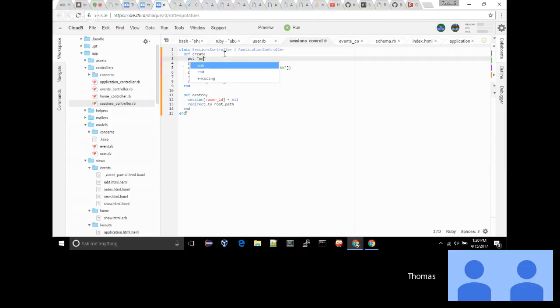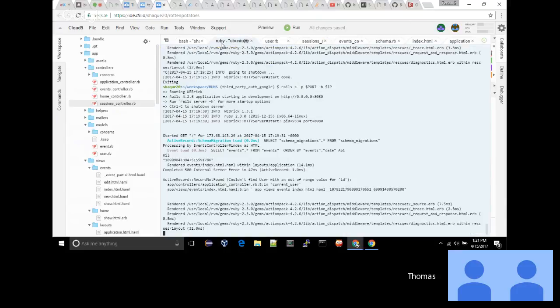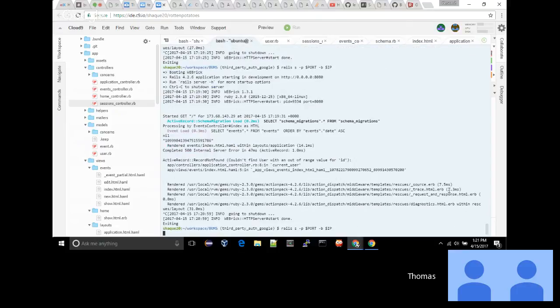No, it's got to be a puts. Puts string. Yeah, oh, okay. ENV. We're just going to label it. That's all. Okay? So we're sure that it is what we think we're getting.